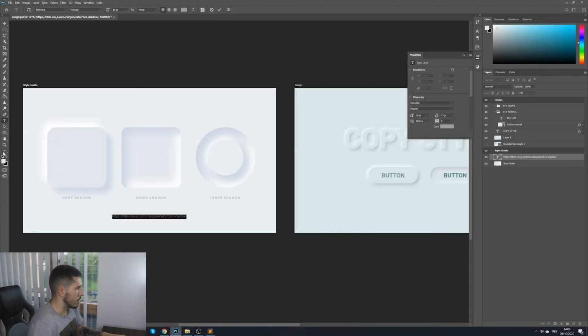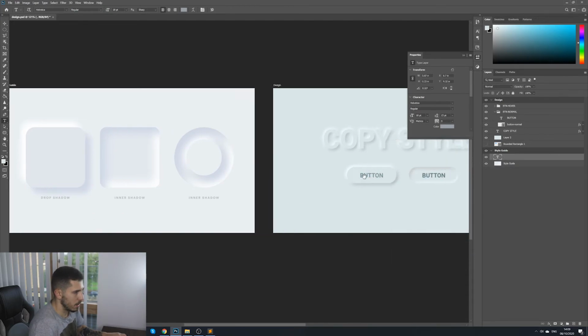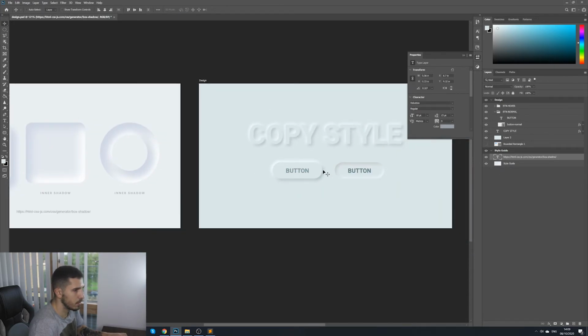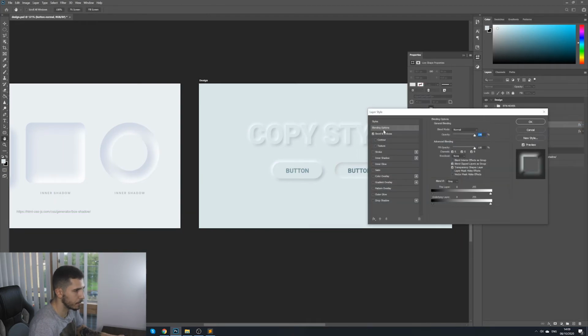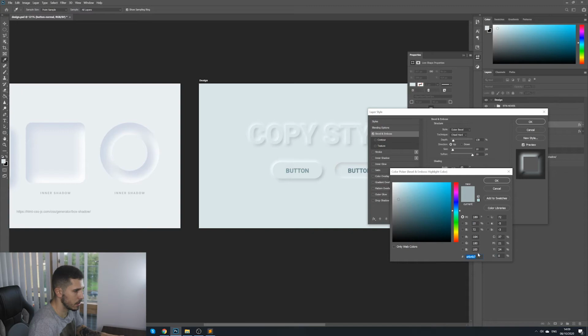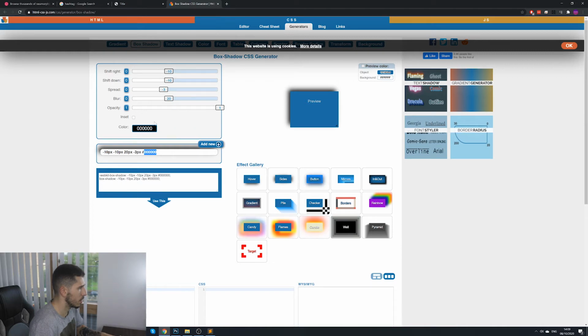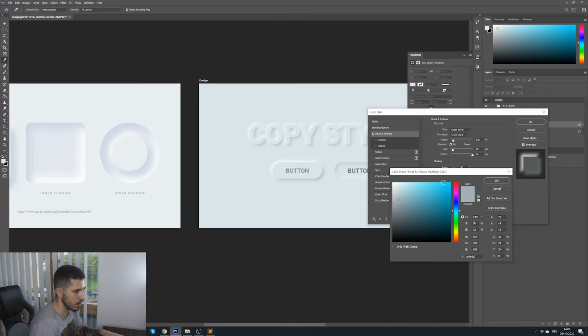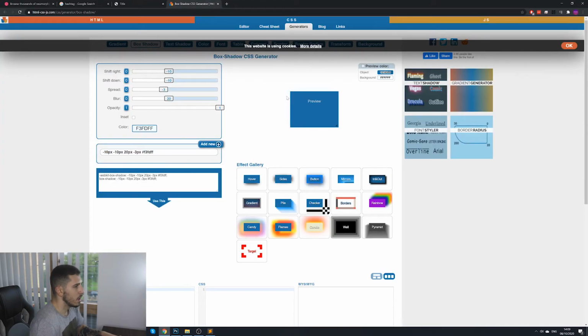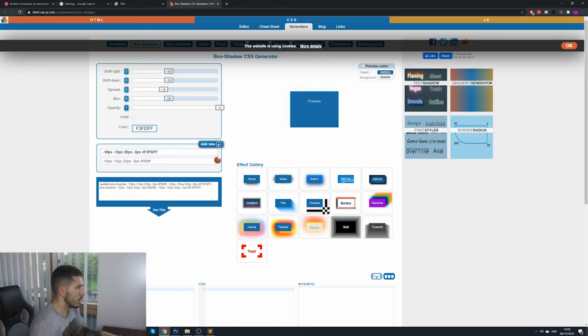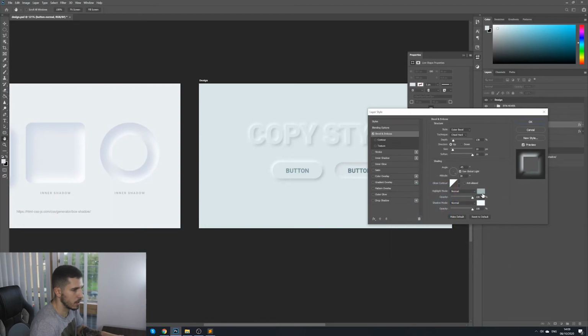Yeah, let's go to Photoshop and try now to copy the exact code for this button. Go to bevel and copy this. So remember, this is our dark shadow. That's gonna go here. Actually, we need to paste it here. Yeah, correct. Hold on. I think we need, sorry, we need now the light shadow, my bad. Gonna copy this, paste it. Okay, we have our light shadow ready. I'm gonna add a new one, and we want to use a darker shadow.